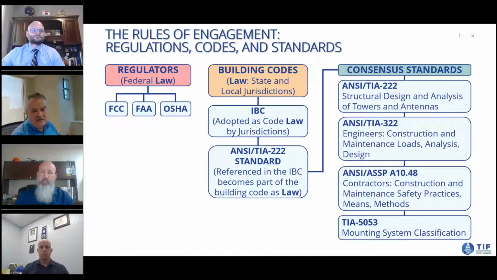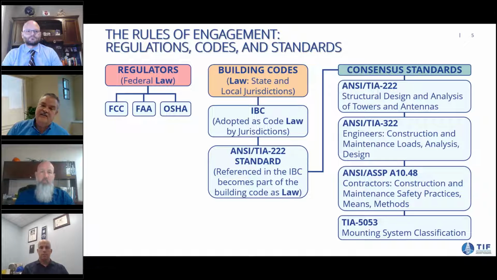Building codes for each state are based upon the International Building Code, or IBC, and that's adopted by the local state jurisdictions as law. Within the IBC, it references the TIA-222 standard, which governs structural design and analysis of towers. Once that's adopted by the IBC and adopted by the state codes, the TIA-222 actually becomes part of the building code as law.